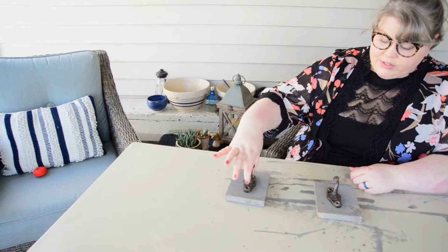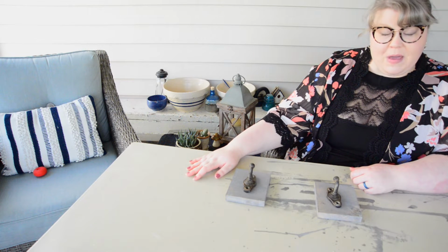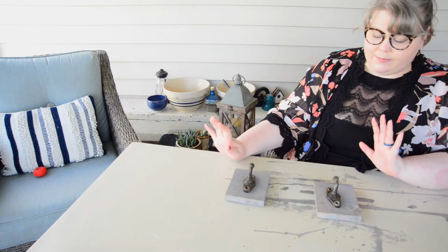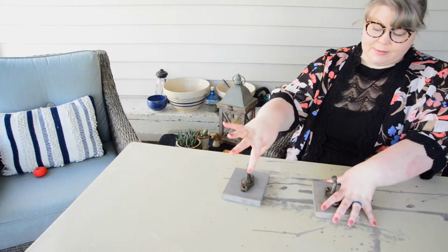So I'm just going to take 2 screws, screw those in, and then I'll bring you back when I'm all done. I'm really excited because it's super fast, and then I have a whole box cleaned up of clutter. I'm so excited. Alrighty, I'll bring you guys back once I'm done screwing those in.